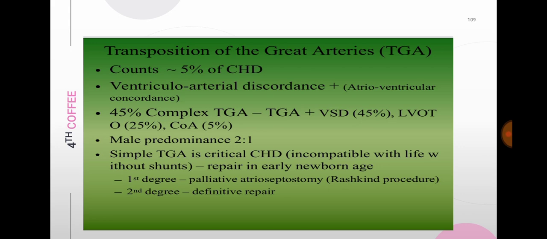A very good way to screen your newborns for CHDs, for cyanotic heart defects, is to do a pulse oximetry. So that's what we do. At birth, we do pulse oximetry. The usual O2 sats is around 90% at birth, and it goes up to 94 to 100 after several hours of life. But for patients with cyanotic heart defects, they would go as low as the 80s, 70s.